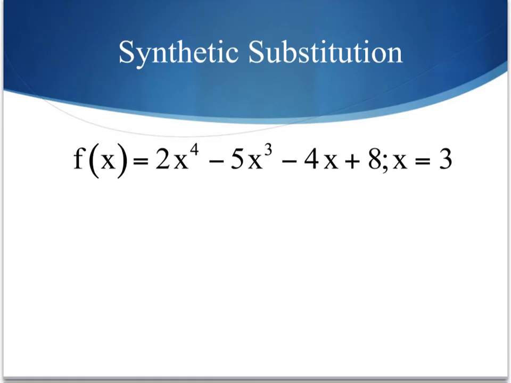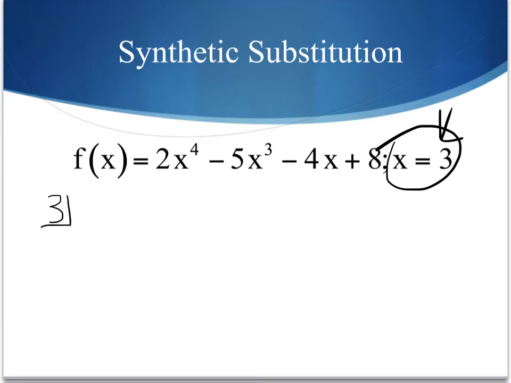Now we have this thing called synthetic substitution, which is actually faster, I would say, than regular substitution. You just have to understand how it works and be able to do it correctly every single time. So we take this x equals 3, and we put it in this little box right here. I have no idea why. It's just something that somebody created at one point.